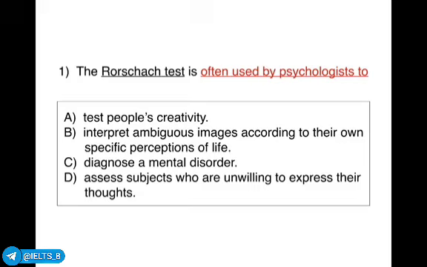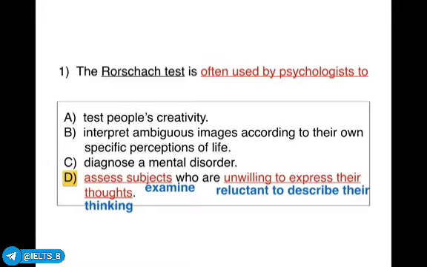Diagnose a mental disorder? No. Assess subjects who are unwilling to express their thoughts? Yes, that's going to be the answer, because the passage that we just read said, examine people, assess subjects who are unwilling to express their thoughts. The passage said, reluctant to describe their thinking. Very clear keywords: unwilling, reluctant, express thoughts, describe their thinking. Very typical IELTS reading keywords. So that means we can be 100% sure that D is the best answer.